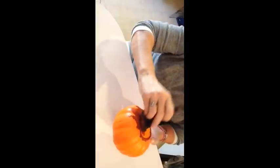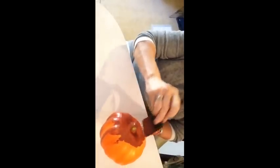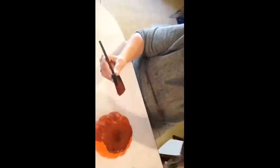Anyway, put some of this paint on it, then just start painting it. You want to kind of dry paint it, meaning let this paint get real thin. Just keep painting and painting with the same paint that's on it, and it won't cover it. It'll just give it like an antique look in a way. And so when I get this part done, I'll come back because I don't want the video to be too long and all that. So I'll be back in a minute and show you what it looks like.